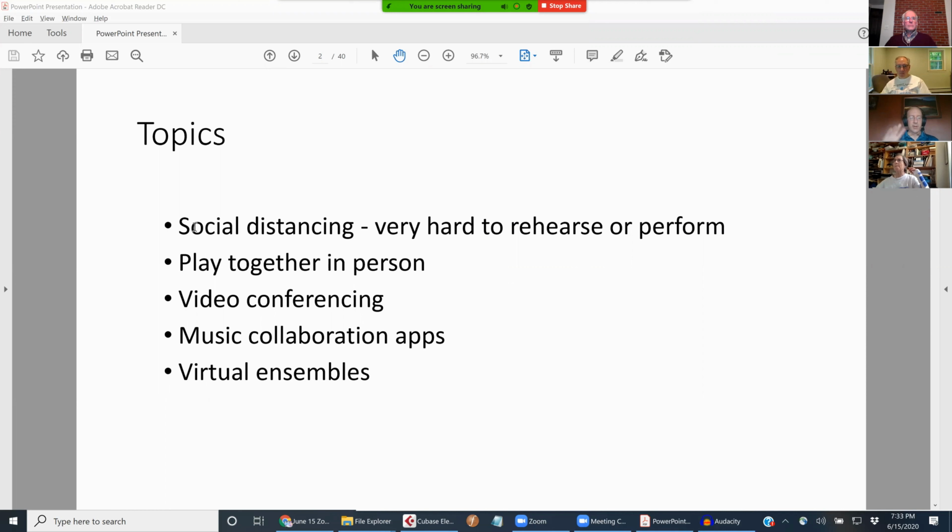So we all know about the social distancing topic. I don't want to talk about that anymore. We know what's going on. But I'm going to talk about possible ways to play in person safely, and then using video conferencing applications like Zoom and other things. Also talking about some things that are actually software designed for music, which lets you get around some of the problems, but they also have other issues of their own. And then, of course, how to make virtual ensembles like the quintet that we did.